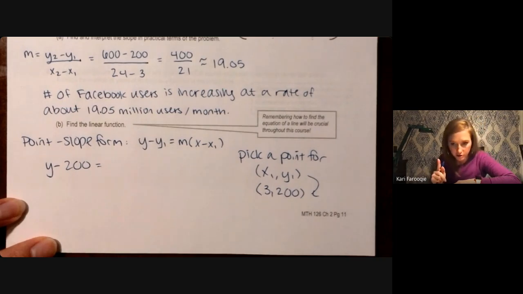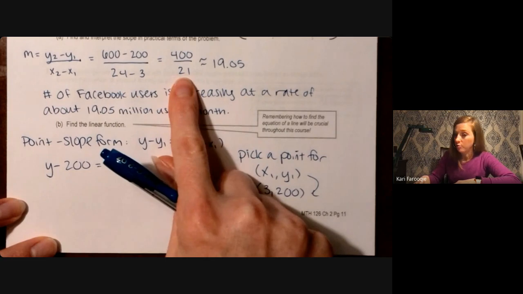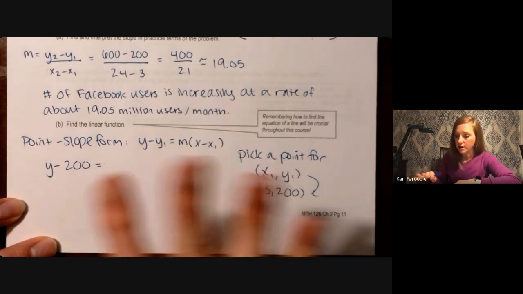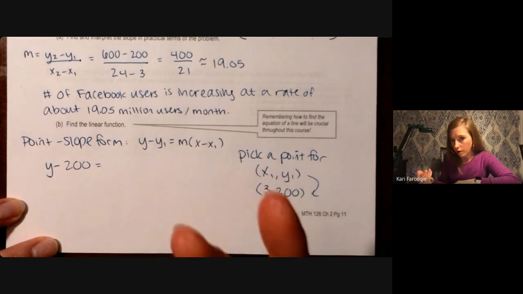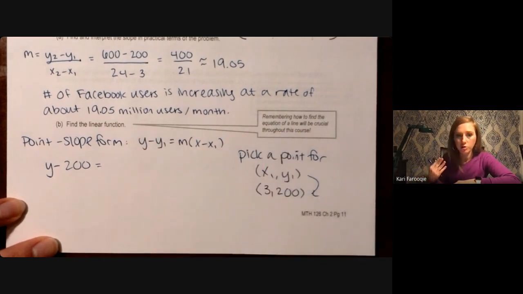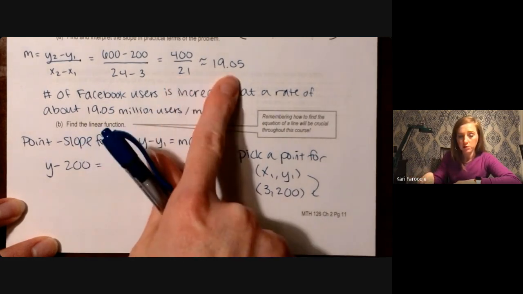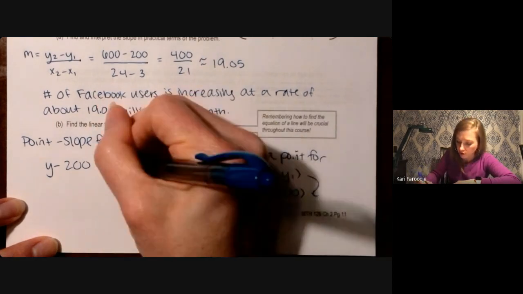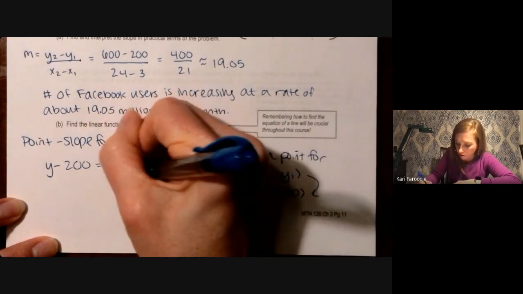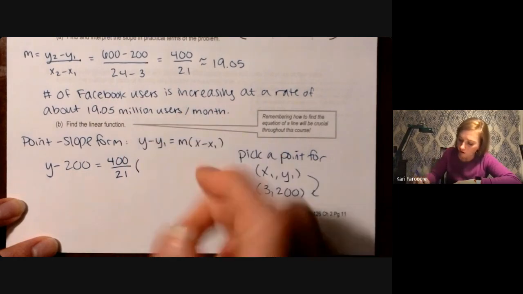Now, this is a point of contention for a lot of people. I'm going to leave my slope exact right now, and I'm going to round it at the way end. I hate to have rounding errors in my problem, and if we do too much rounding in the process of finding our answer, we could be off by some digits. So I'm going to leave this exact for now. We approximated this to 19.05. In this particular case, it's really not going to make a difference, but I want you to get into the habit of carrying around exact values and rounding at the end. So that's your slope. And then x minus x sub 1.